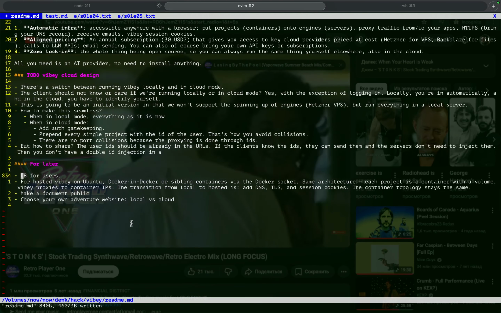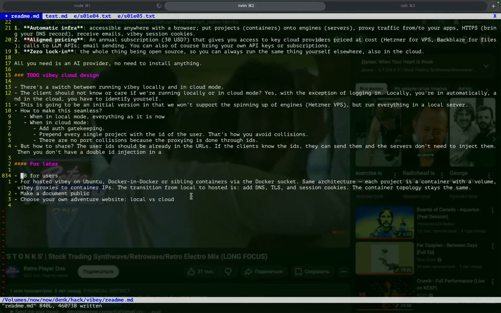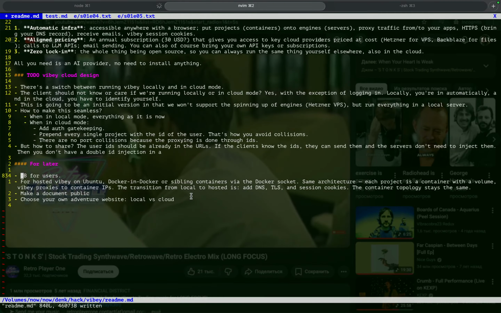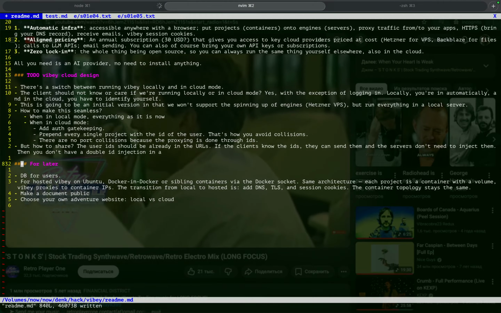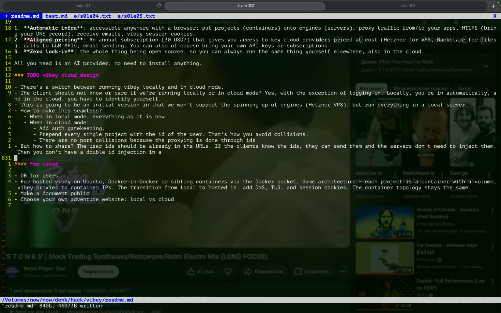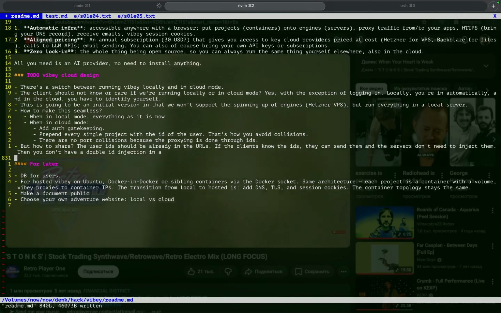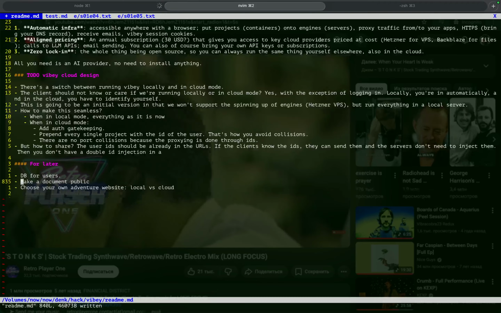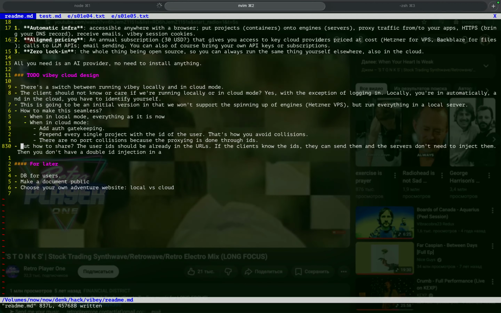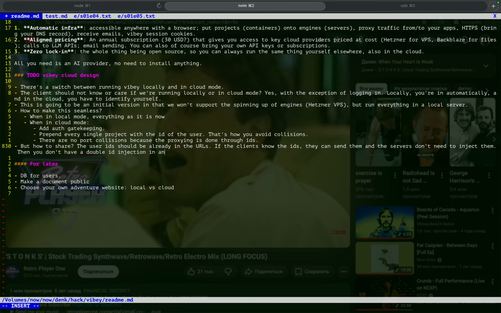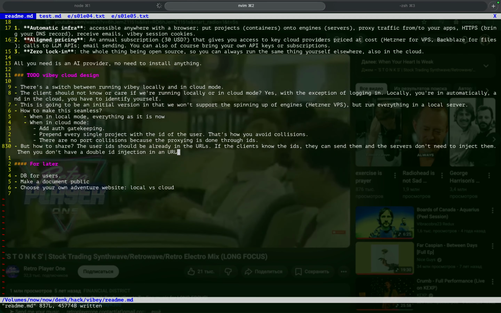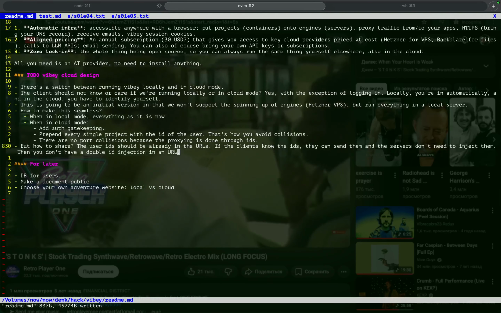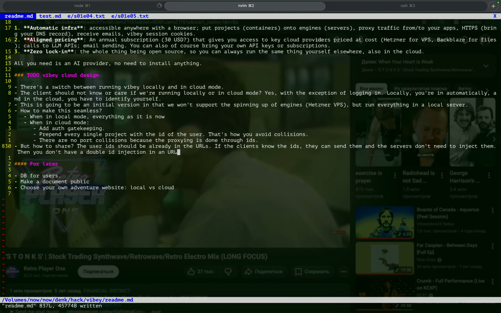By the way, I don't need Docker in Docker. That's just silly, I think. Yeah. So let's just do that.